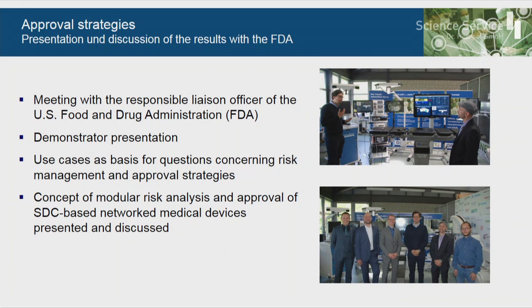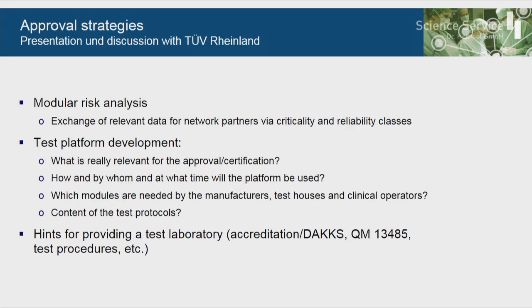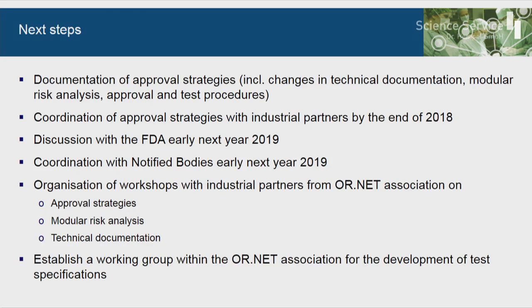And to make it short, we presented all our approval strategies to the FDA. Björn Andersen already mentioned it. Till now the FDA and also the different notified bodies don't see a showstopper in our approach. The next steps will be that these strategies will be discussed with the industrial partners until the end of this year, and discussed with the FDA and the notified bodies again at the beginning of next year.